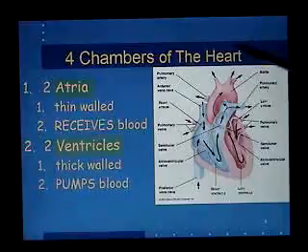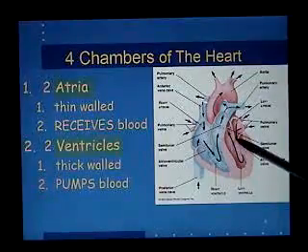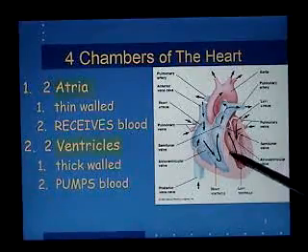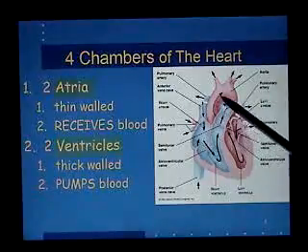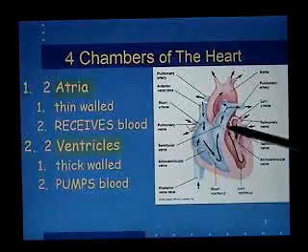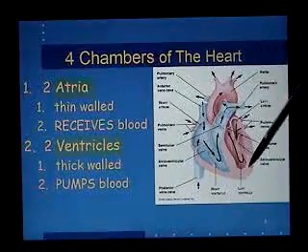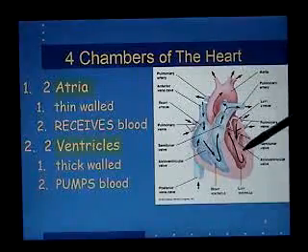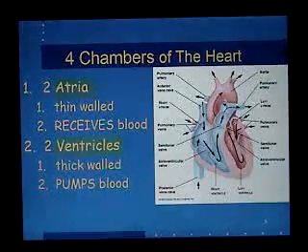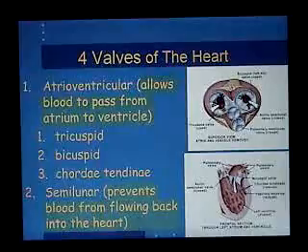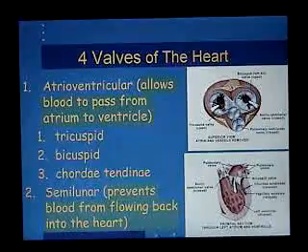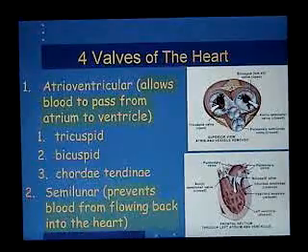You've got another AV valve. You've got another semilunar valve. So your atrioventricular valve is here. Your other semilunar valve is here. So when the left ventricle contracts and it pumps the blood out to the aorta, which is going to send blood all the way through your body, this semilunar valve is going to shut, because your body doesn't want the blood to go back into your heart and back up through the system. It needs it to continue forward, it needs it to leave the heart, and it needs it to go to all the different parts of the body. So the semilunar valves are stopping blood from going back into the heart after it's left. The AV valves, the atrioventricular valves, they allow blood to pass from the atrium to the ventricle, and that's their job.